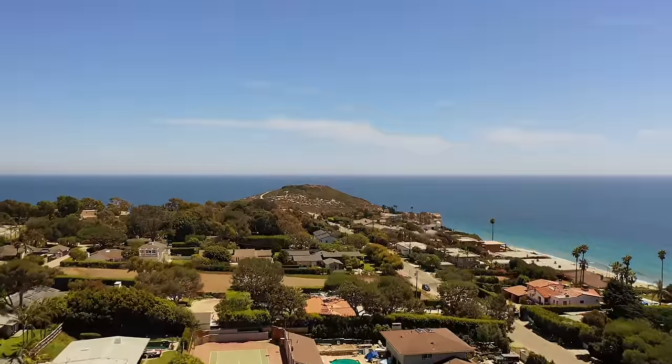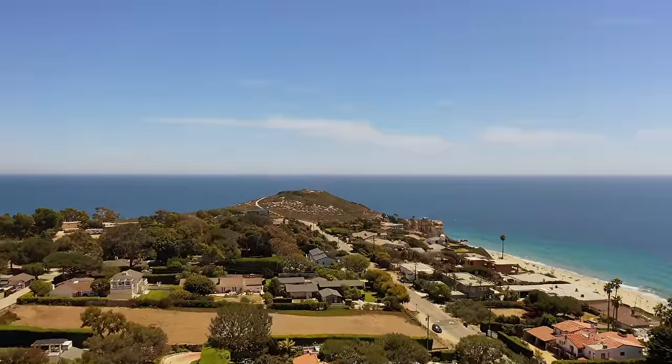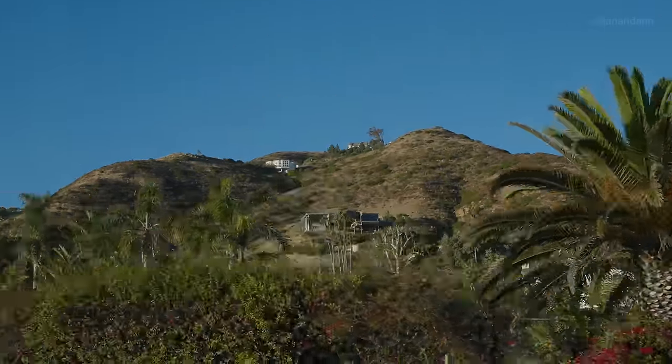It's definitely a rich area. The viewpoint we're about to show you is in a residential area, so you'll have to drive through a very rich neighborhood. It's so scenic because you get to see all these incredible, unique mansions. Our next spot is called Point Dume. The only downside is there's not many parking spots — even in low season we waited about 10 minutes for someone to leave.